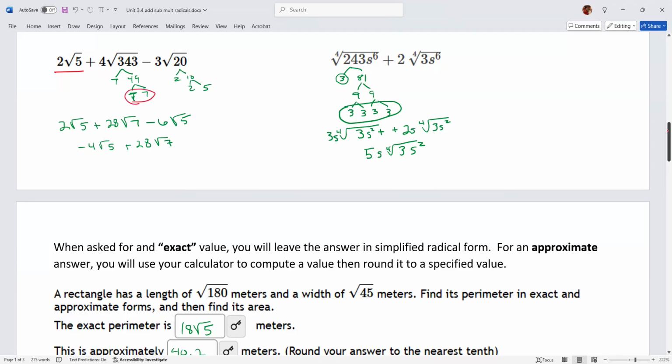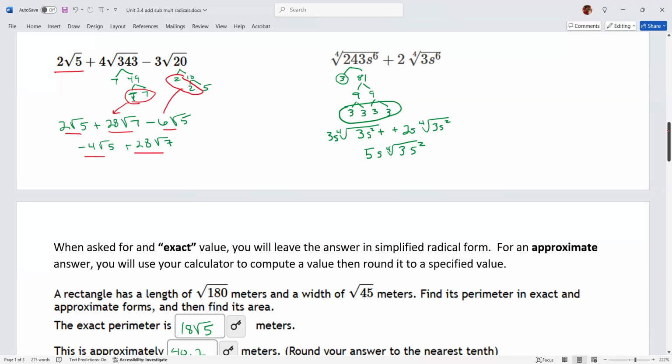Since we're doing a square root, that can come out and we'll multiply the 4 in front, yielding a 28 square root of 7. 20, if you break it down, we have a pair of 2s. So a 2 will come out that yields the -6 when it multiplied the -3. And then here we have two like radicals, the 2 and the -6 square roots of 5, yielding a -4. And then this one has no place to combine. So there's the solution.